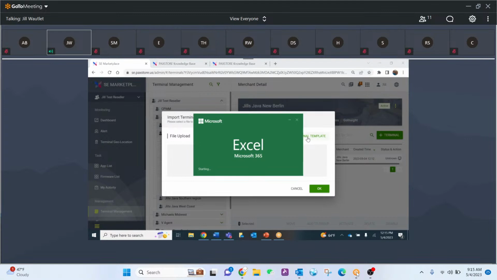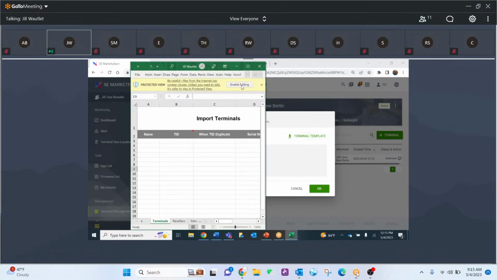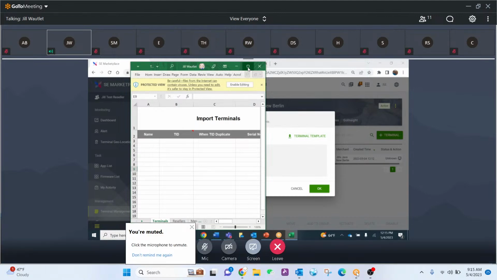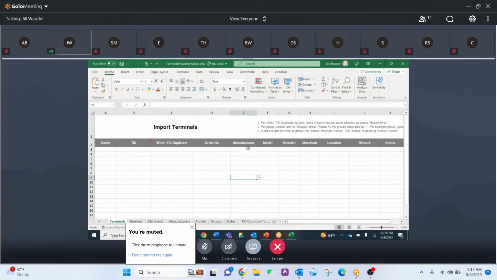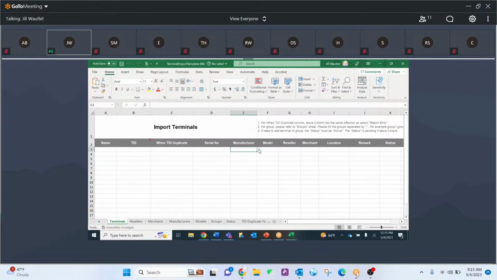You will have your own template. It's going to pop open my Excel, and it's going to recognize my hierarchical structure. So let me show this to you and how this actually works. It's pretty cool. So when we come up here, there's going to be drop downs for all this good stuff.